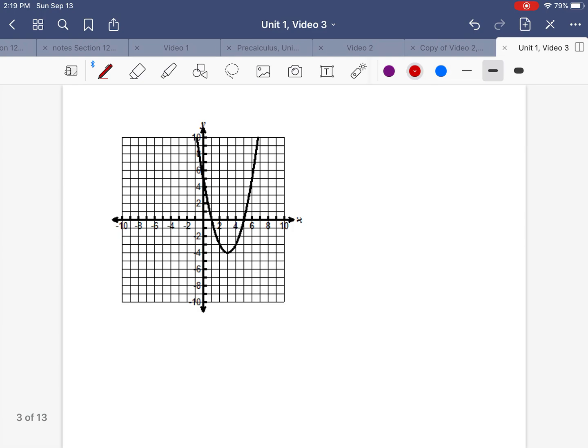All right, so this one right here. Now this graph right here is supposed to have arrows on the end, so I'm just going to add some in there. That means it just goes up forever. So I want you to think about the width of this graph. This graph, as it goes up on the right-hand side, so this side right here, it goes up, but it also starts to go to the right, like it's widening. This graph over here is going up and it's going to the left.